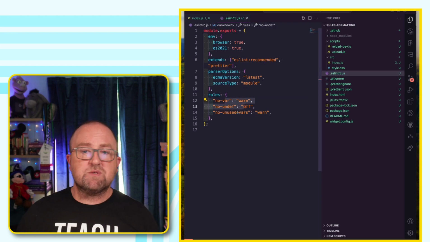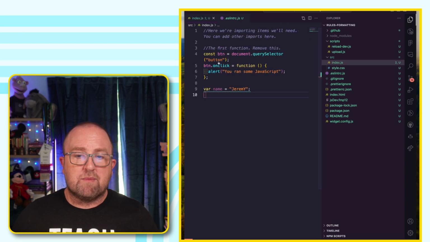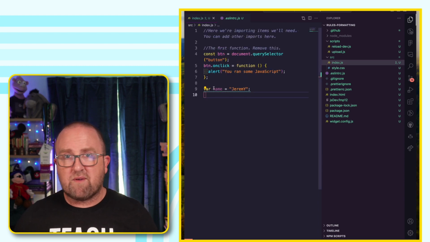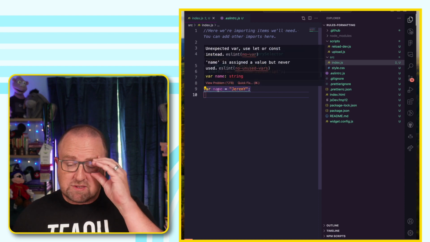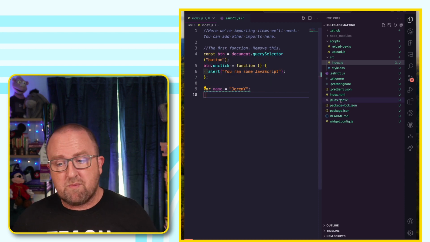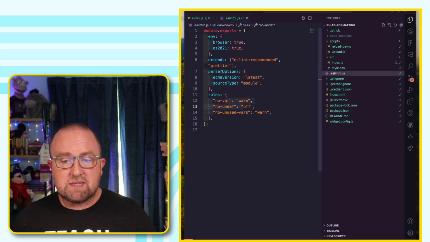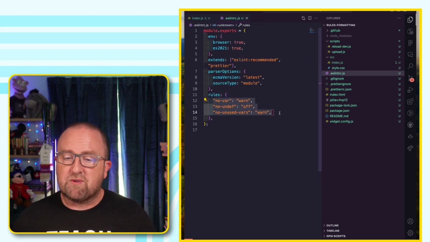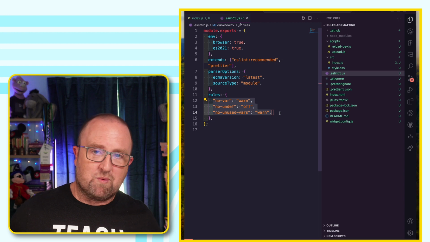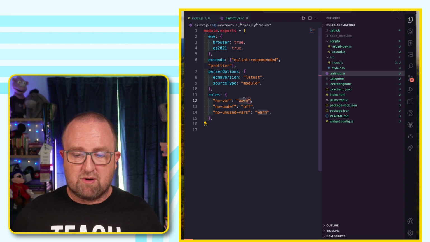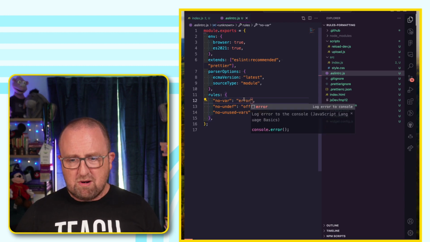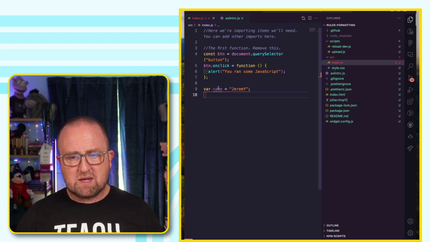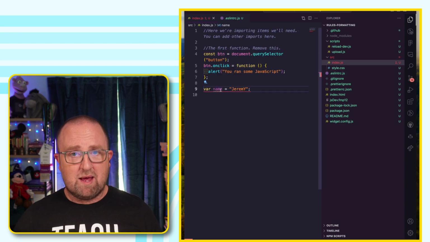Now, this works for any of our JavaScript files inside of this project. There's a ton of rules that you could look up. I'm choosing to use just 3 rules for the time being, but I think we could come up with some more later on. If I set it to error here, I think it underlines it in red.